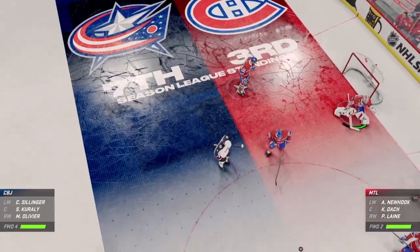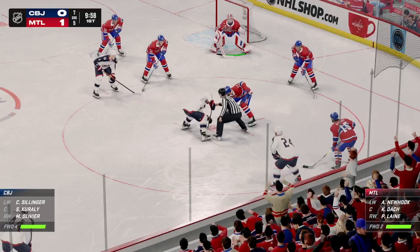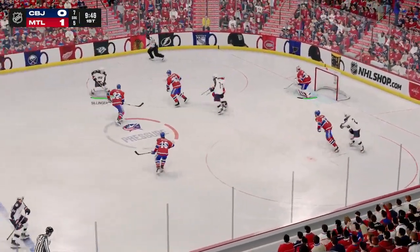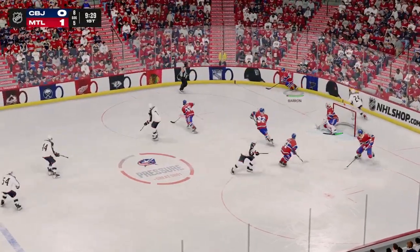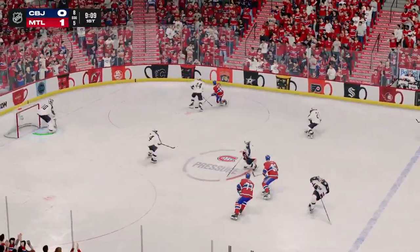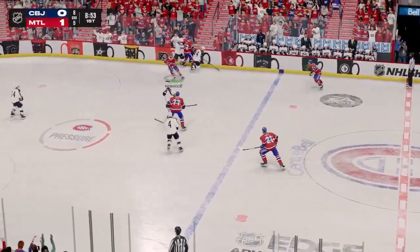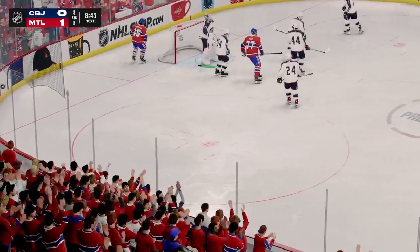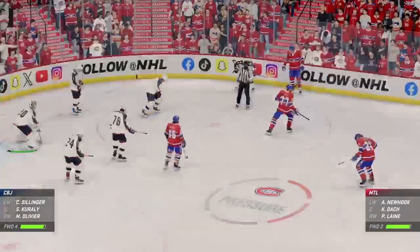More than half the period has expired. We've got a 1-0 hockey game thus far. Heads it over — slides it across — it stayed out! What a save! It was all about athleticism and the will to get to that puck. These fans are still buzzing about what we just saw. What a save that was, Sheldon! Yeah, he made an incredible save and really engaged this fan base. They're on their feet, right into the game. When they show you that kind of appreciation, you also want to play for them.